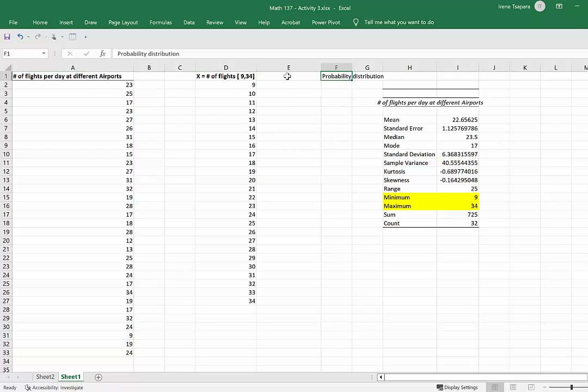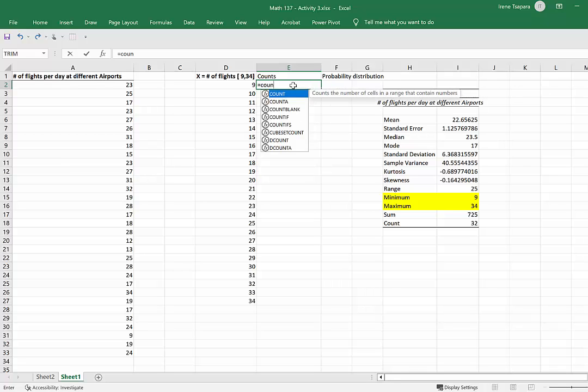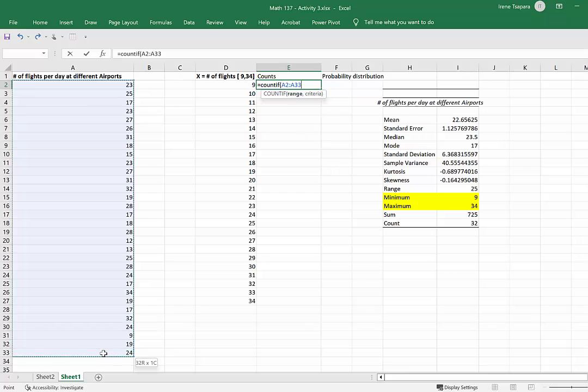Well, if I want to find the counts of how many of these numbers appear, then I can go and count them. And I will use the COUNTIF command. What I'm looking for is the number that is on the left, number 9 here, in the first column A. So the range first, I'm going to go from A2 to A33 down here, that's my range.